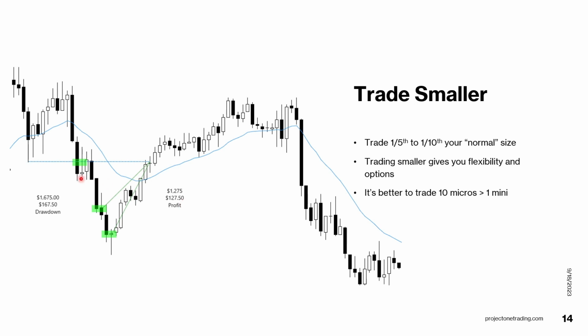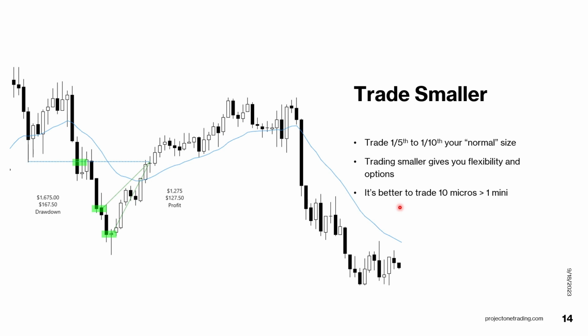Stop making poor decisions. Most people are trading with a $5,000 or $10,000 account, and just because your brokerage allows you to trade multiple E-minis doesn't mean you should. And I think it's so much smarter to be trading micros. $167 is a surviving day. If you have a $5,000 account, this is a lot better than $1,600. Obviously, the trade worked out, but what if it hadn't? You know, it's better to trade 10 micros than one E-mini.